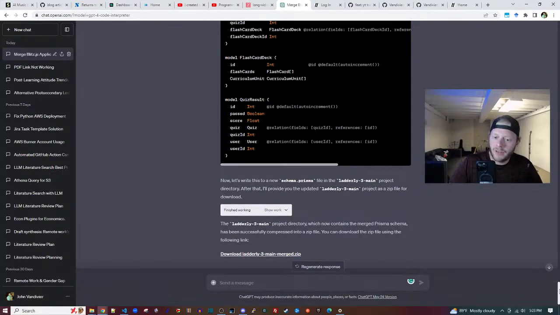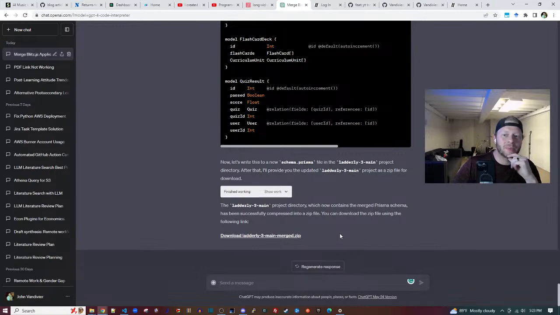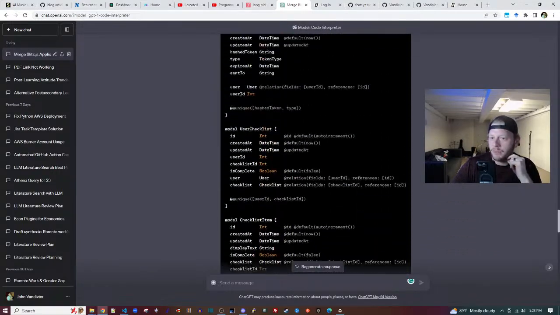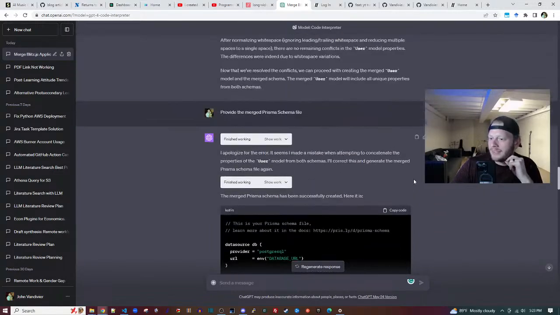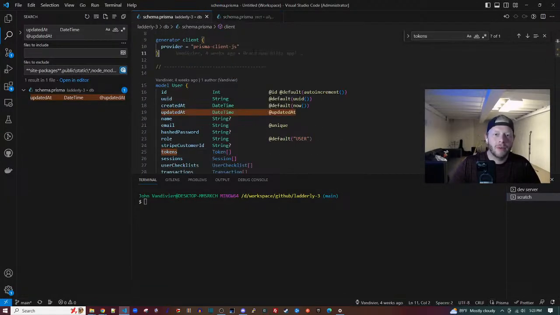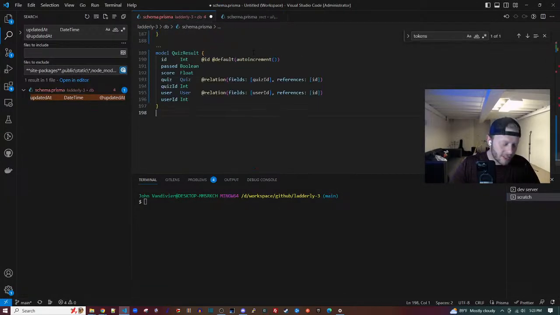It got the whole model file out. Look at that. It gave me the whole merged zip. And I love to see it. But I'm just going to snag this singular model file. So we'll copy that. Here we are in Rect. We don't want to go into here. We want to paste it into this. And now I will look at the diff.